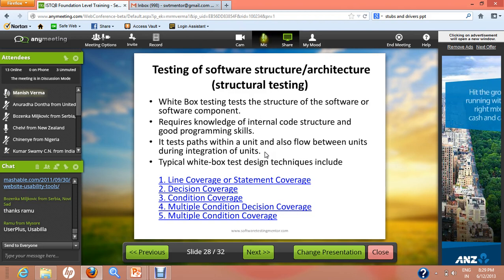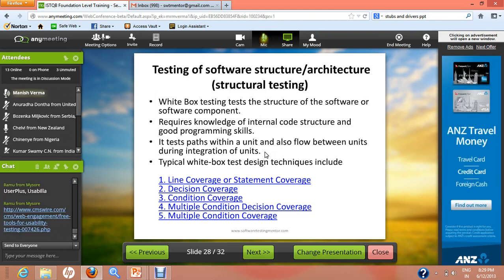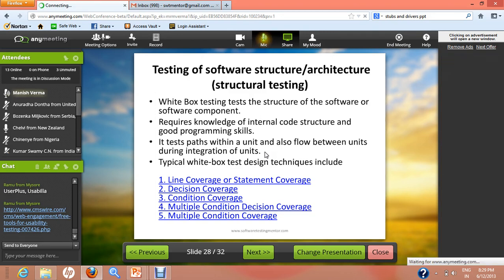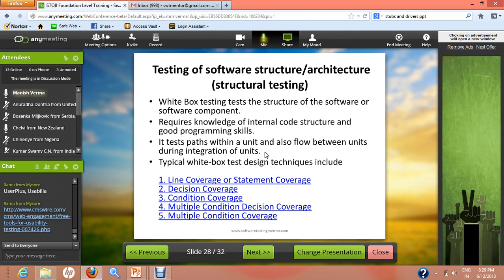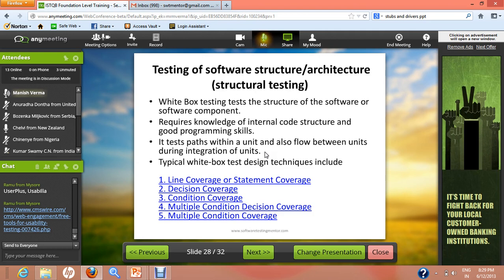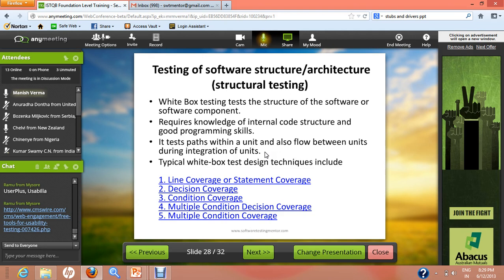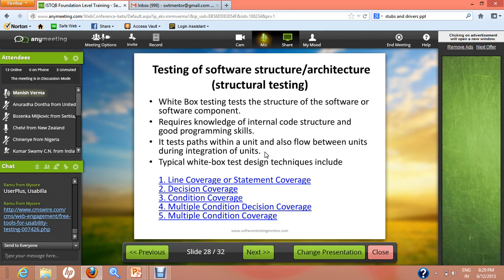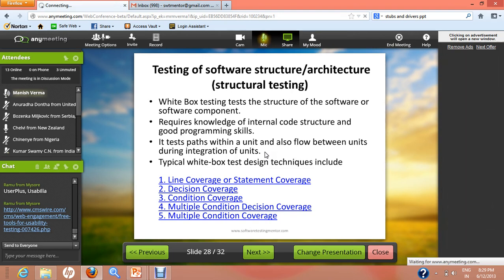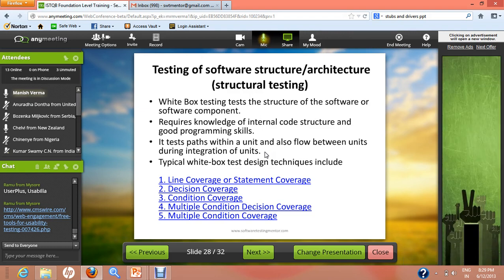Okay, so in white box, line coverage or statement coverage basically just checks whether all the statements in the code that you are testing are being covered by the test cases that you designed. So if you are testing any module or class, and in that class there are 100 lines of code, then if your test case has certain input values which cover all the 100 lines, you say 100% line or statement coverage has been done.